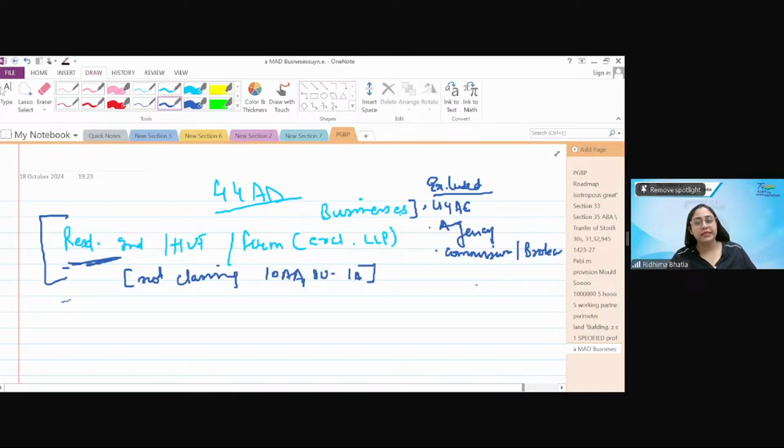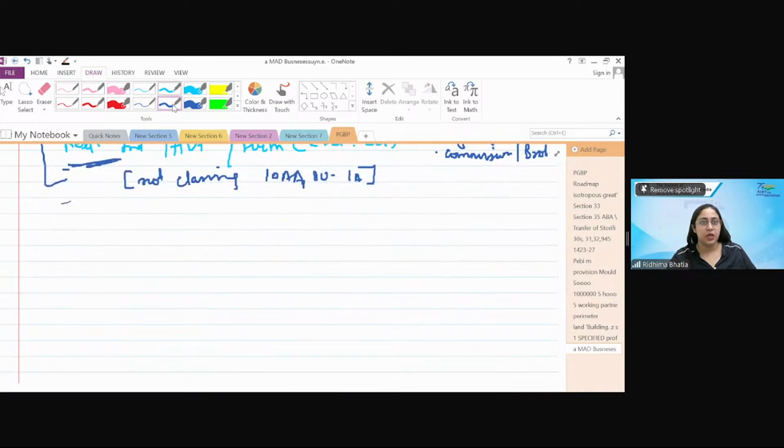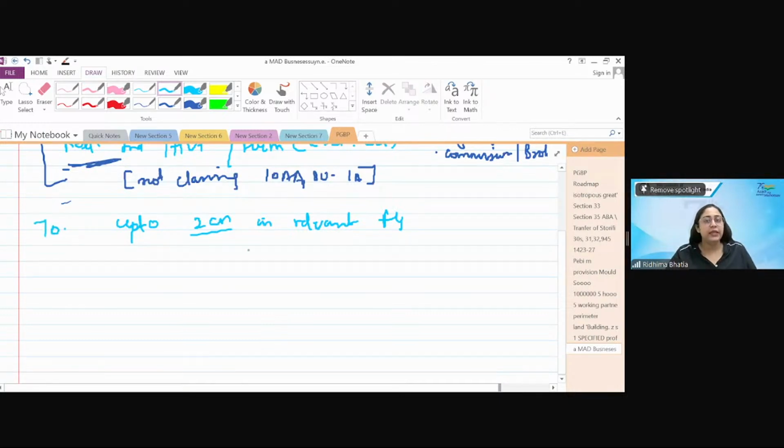Now the eligible assessee is clear, the eligible business is clear. The next question that will come to your mind is the threshold limit to qualify. It's not the case that an individual having 100 crore turnover would be claiming this. No. The threshold limit is that you have a turnover of up to 2 crore. 2 crore in which year? Here you don't look at preceding years, but the relevant financial year. If you have a turnover up to 2 crore, then you can claim 44AD. This limit of 2 crore, I think in the previous Finance Act, was increased to 3 crore.